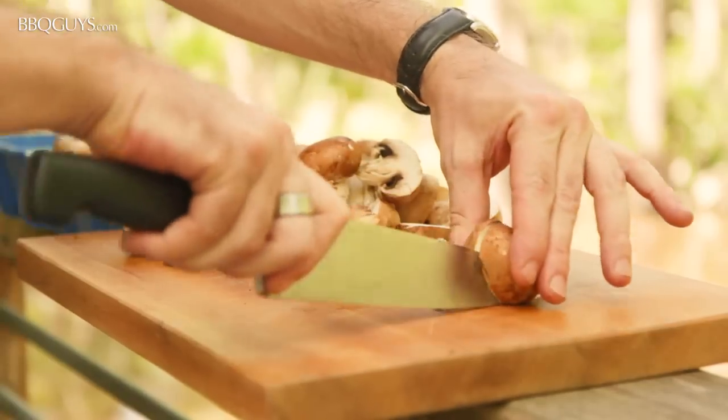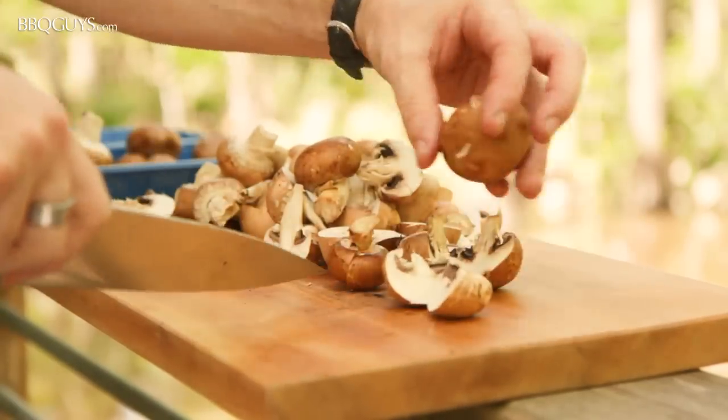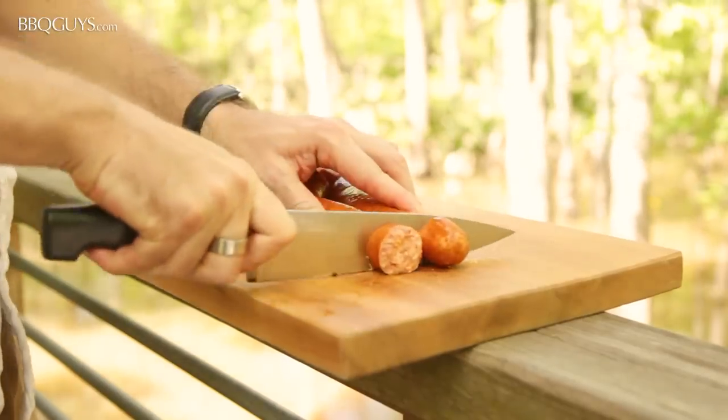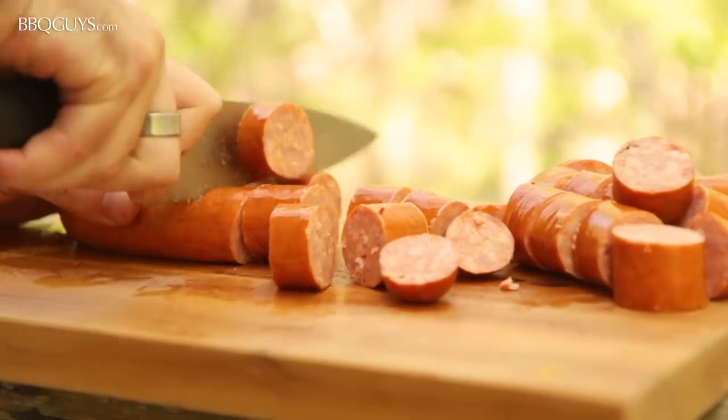Now, corn and potatoes are the most classic vegetables to boil with crawfish, but I really love how mushrooms soak up the flavor with the boil as well. Some good local sausage is another great addition. My favorite flavor to boil is garlic.